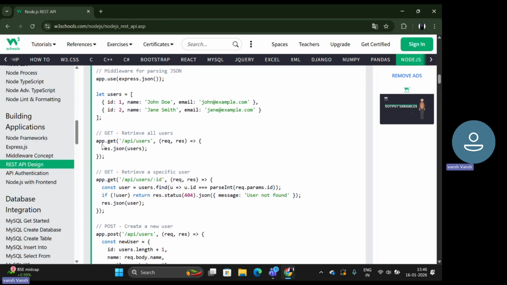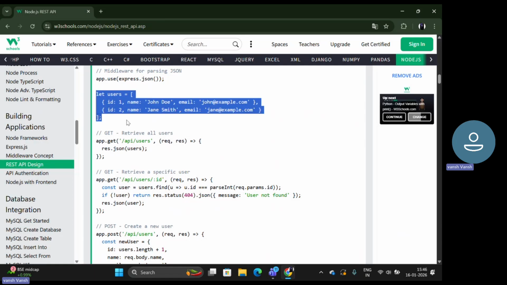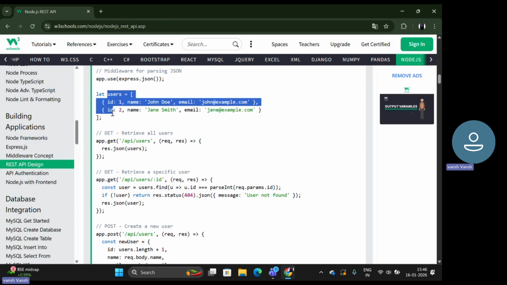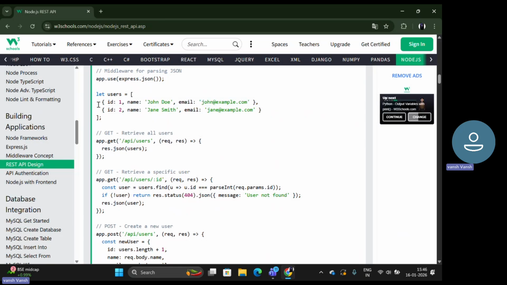Now let's understand what they are doing here. They have created an in-memory array. Right now we are not using any database, so they have created an in-memory array. What does this array consist of? This array consists of two things. First one, ID 1, name John Doe, email john@example.com. Means a user is there.